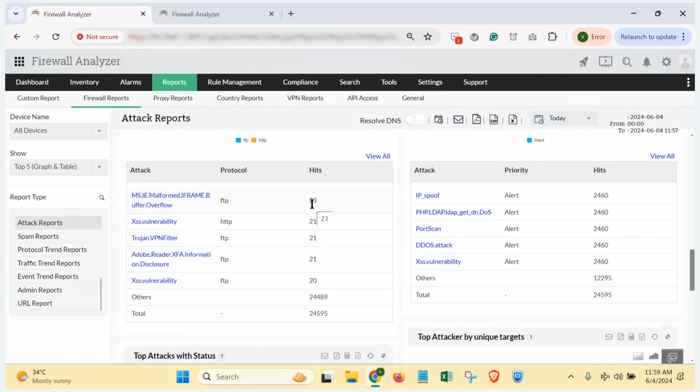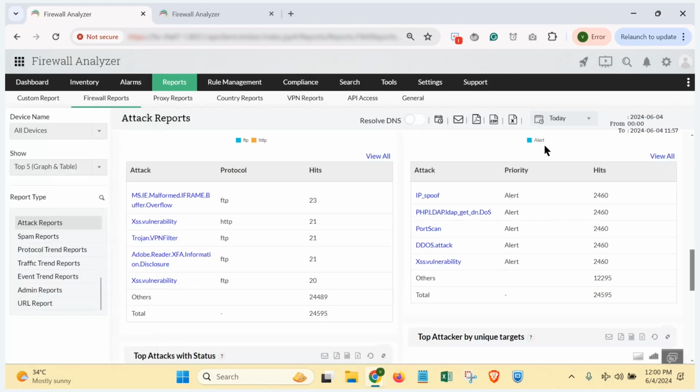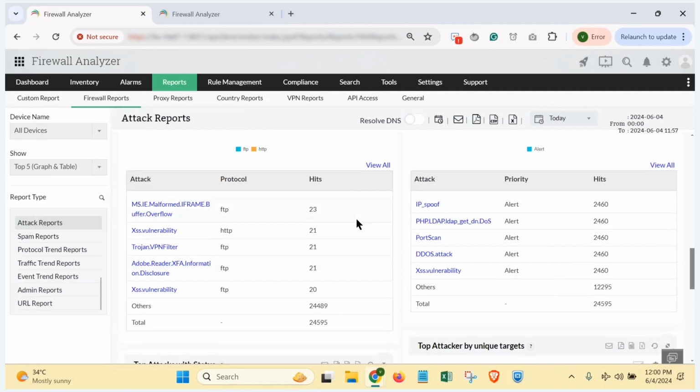They're trying to get into the network by using this. So to get more information, you simply click on that and you'll be taken to a detailed window where all the data pertaining to this particular attack is drilled down and available for you. So with this data, you can clearly get an understanding of what protocols are being used by hackers or attackers to mount attacks, and that would be very helpful to carry out countermeasures in the future.